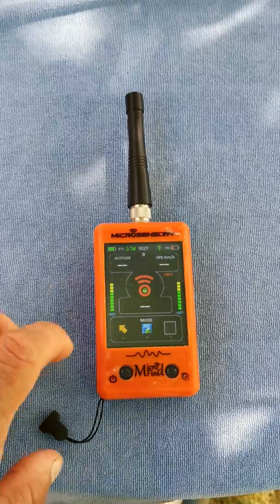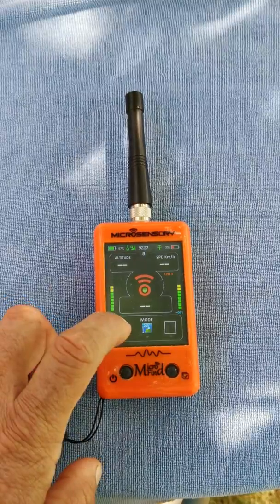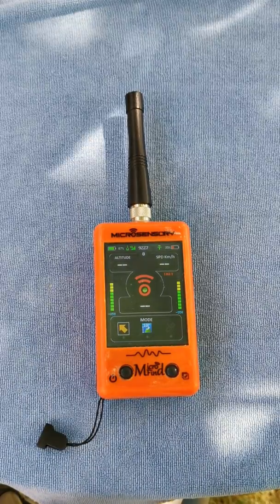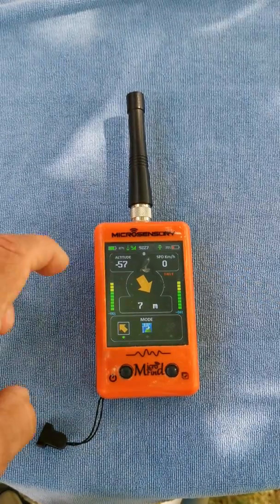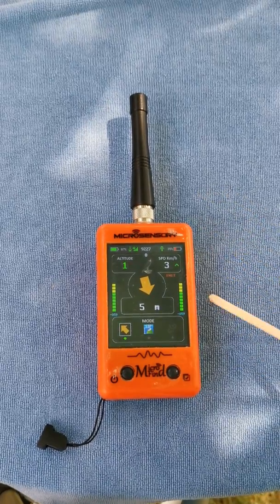Once the receiver is green, press the yellow arrow briefly to turn on real-time GPS — no need to push very hard on the screen. It will send the command to the transmitter and in a couple of seconds real-time GPS will be connected. To zero the altitude, press and hold it before your flight, and that's it — you're ready to start.